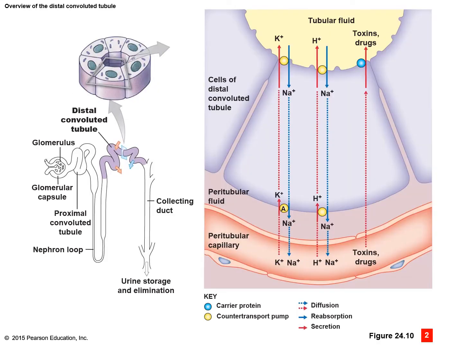Here we can see a diagram of the distal convoluted tubule and the exchange that actually happens. Remember that everything with respect to secretion is going to be about exchange. So we're trying to get rid of potassium ions in exchange for more sodium ions. We're getting rid of hydrogen ions in exchange for sodium ions, and we're using transport proteins to eliminate toxins and drugs. Remember, the transport proteins can be saturated, so there's a certain timeline where we actually can eliminate toxins and different drugs. So that's why the more you ingest of a toxin or drug, the longer it will take to eliminate from the system.